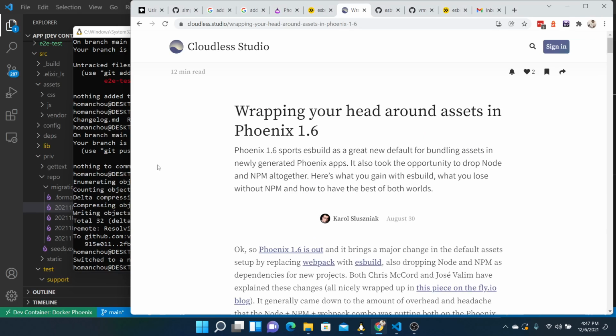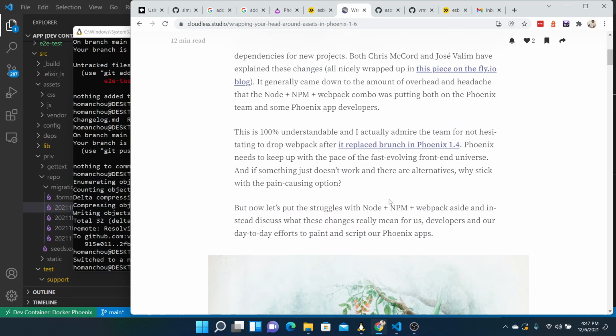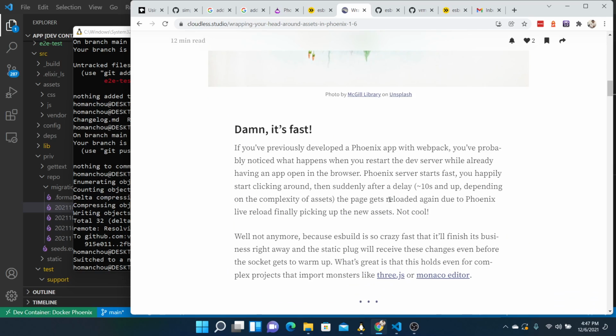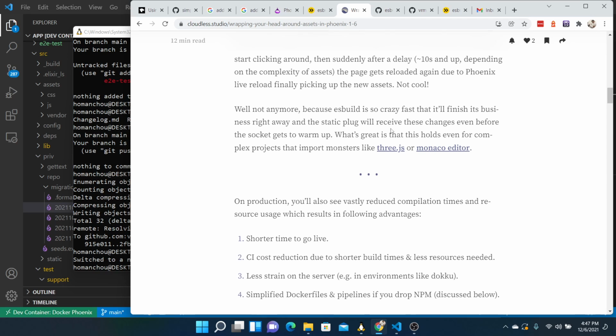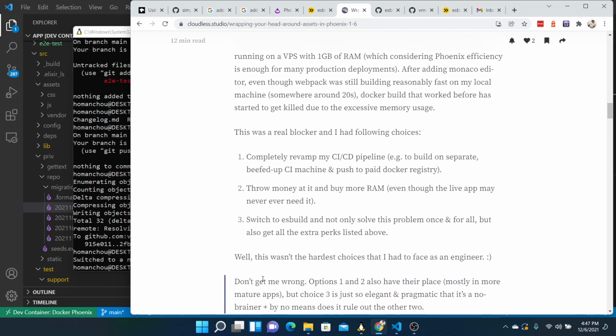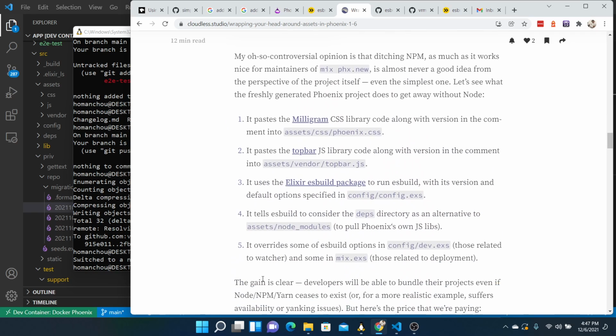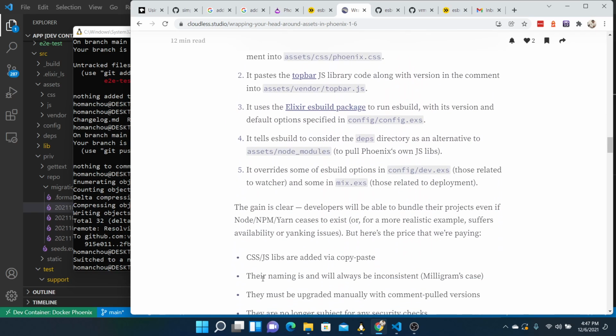And if we look at this article, it says that esbuild is great, but sometimes you need to have npm, especially if you need packages. And so I'm going to make some changes here.